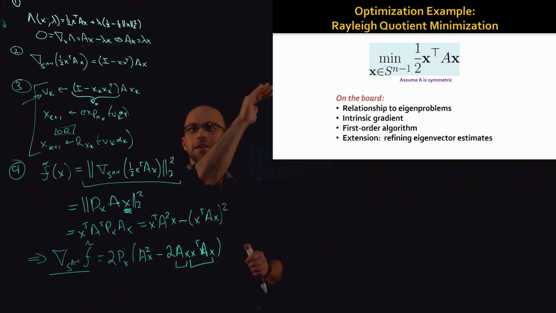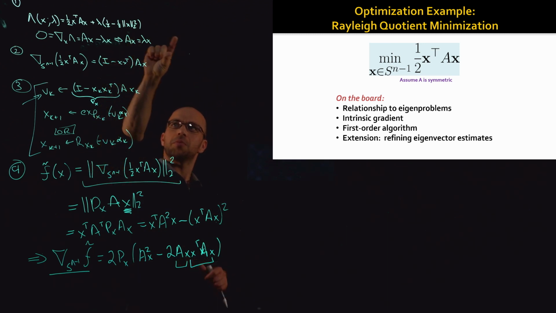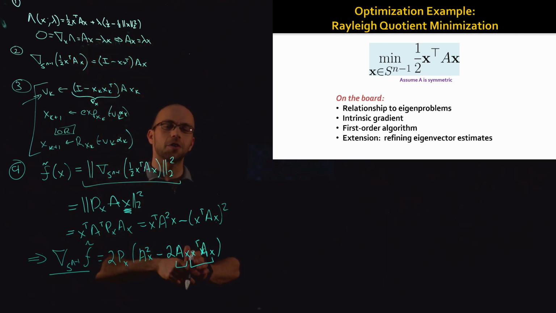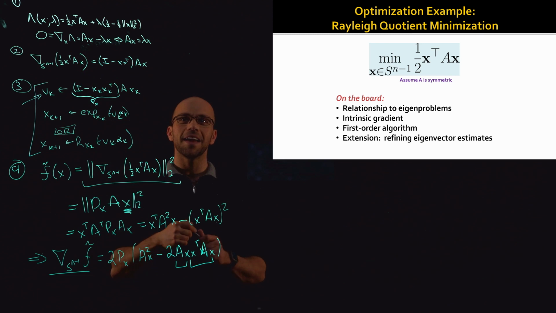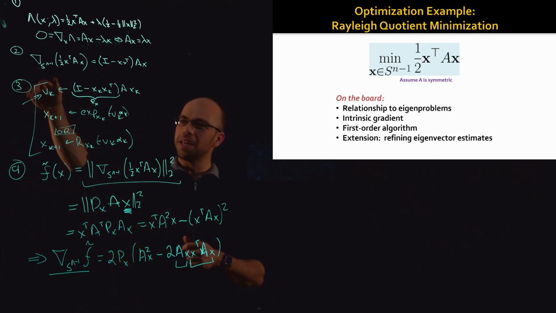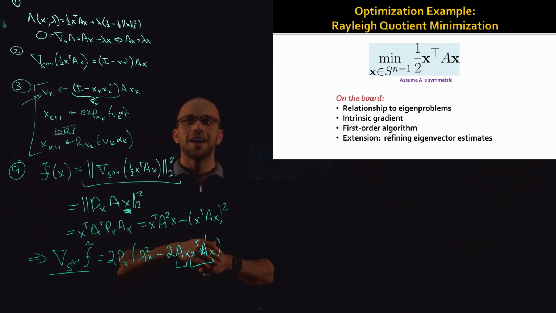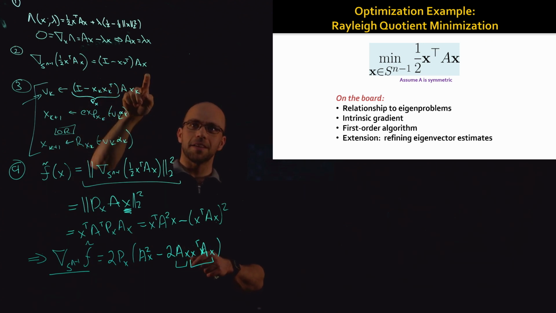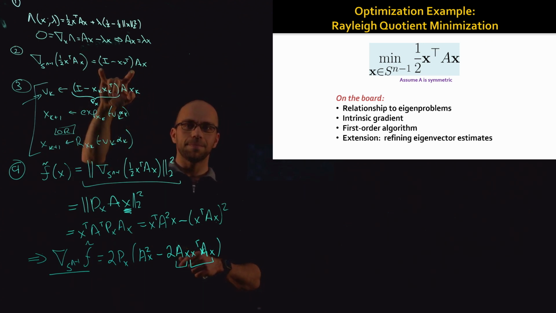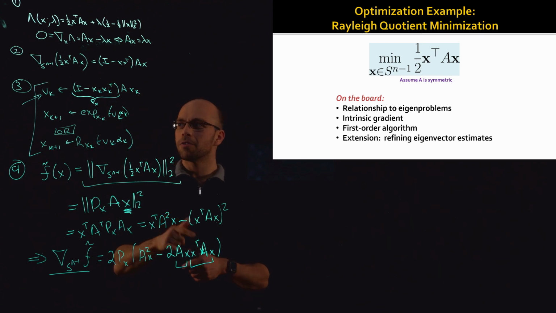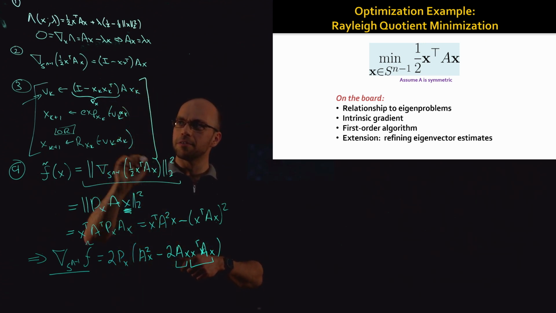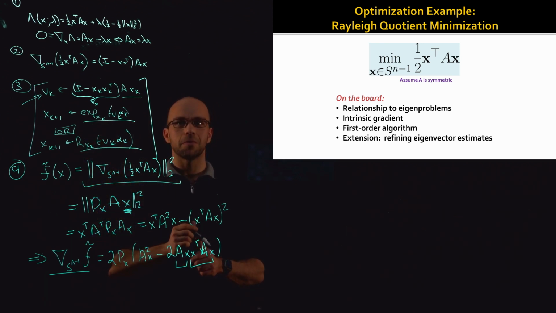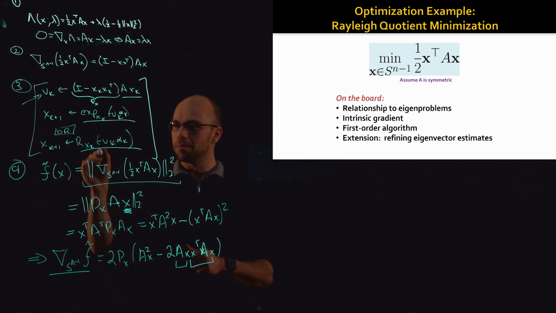Essentially, we started with an optimization problem, which we argued was equivalent to computing the eigenvector corresponding to the minimum eigenvalue of A. And now 2 and 3 here are just filling in the details of how we can do that. To compute the intrinsic gradient, we computed the true gradient of our objective function, which is just A times x, and then projected onto the tangent plane. And now our first order algorithm is really simple. It just alternates between computing the gradient and then putting it into either the exponential map or the retraction, and we defined one of each in a previous slide here.